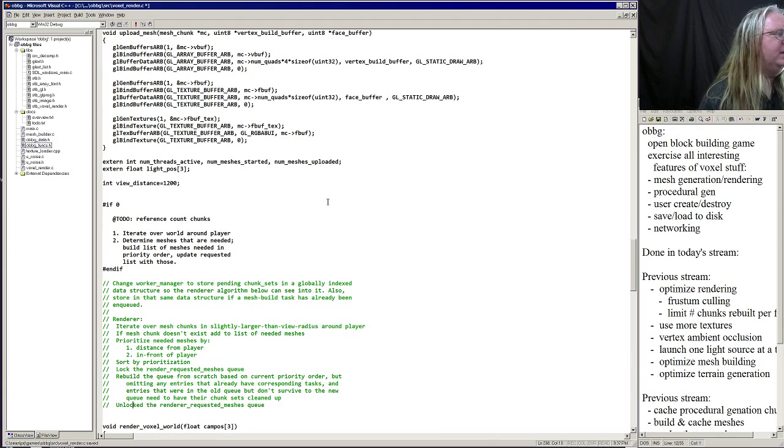Busted meshes queue. Whoa, look at that. That's definitely probably sleep. What exactly is a chunk here? Well, a mesh chunk is 64 by 64 by 255, and a gen chunk is 32 by 32 by 255. Gen chunk being a chunk of voxels that are getting procedurally generated into a dense 3D array, and a mesh being a collection of base and vertex data.